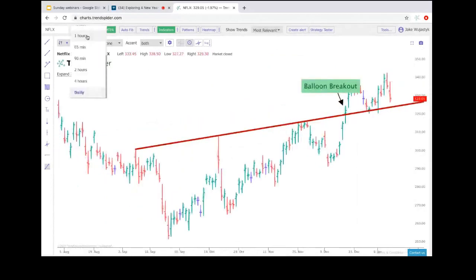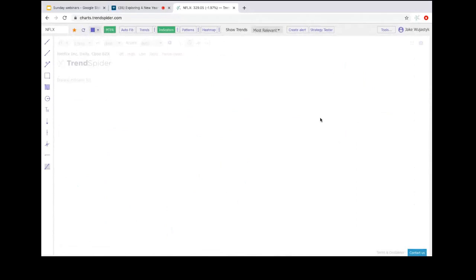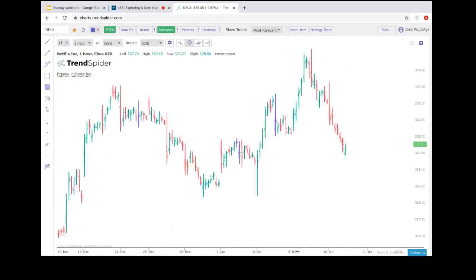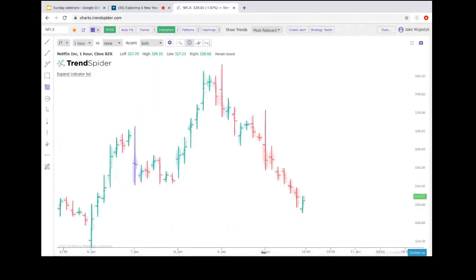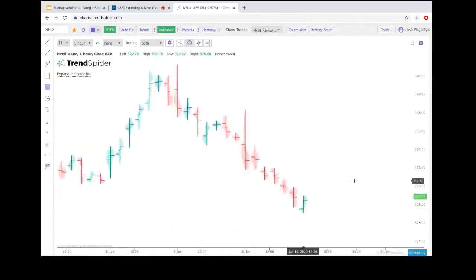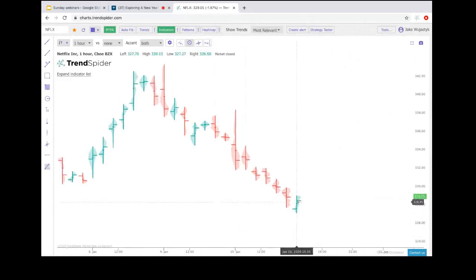Yep. So if we go on the 1 hour, you'll see these raindrops turn into simply 1-hour candles rather than the daily. And it's interesting here. We've got a reversal point where we had pretty much a straight linear move down from January 8th to Friday. But on Friday, at the bottom of this 1-hour candle, you did start to see some buyers coming in at the top of the range and starting to accumulate at that area.